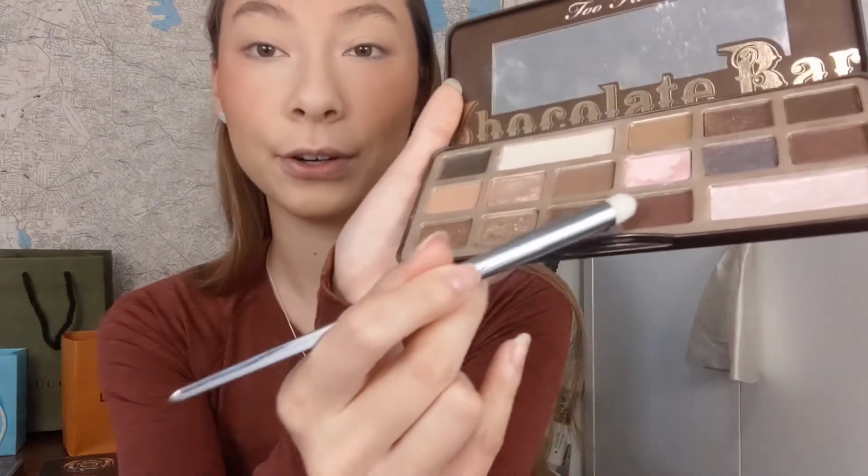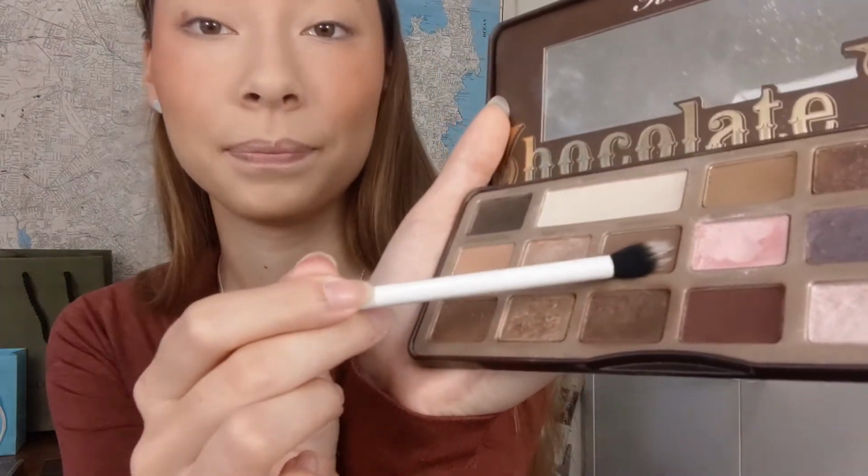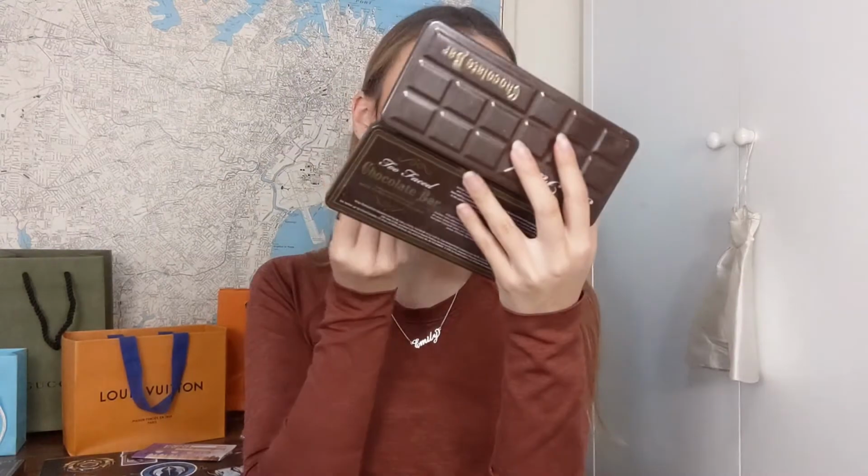Anyway, I'm going to go in with this brush from Real Techniques. This is the 201 brush and I'm going to be taking this shade down here called Cherry Cordial, the one that matches my top. And I'm just going to be packing that in my... Oh, wait, let's go in with some brown first. The brown I'm going to take is Semi Sweet, this shade here. I'm going to be taking this Duo Fiber eye brush from Real Techniques, just popping that through the crease. Oh my gosh, I almost went straight into the burgundy.